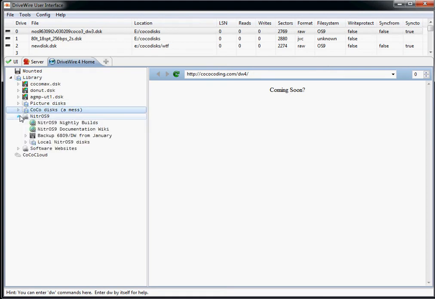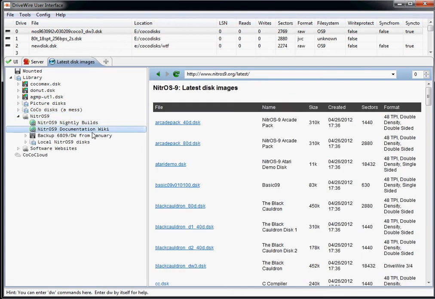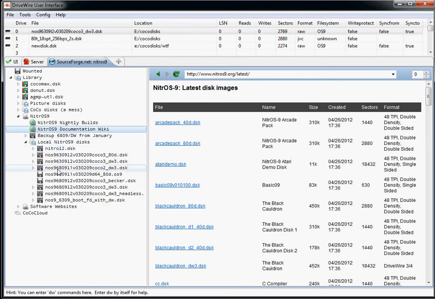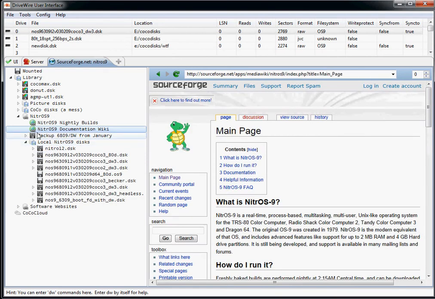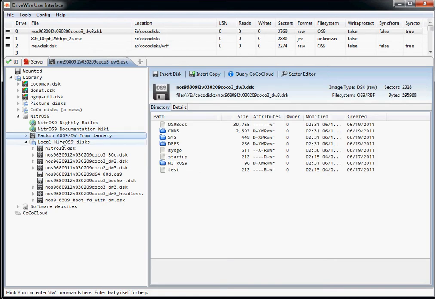So, for instance, here's one that's got a couple links for Nitros9, and then it's got some disks. That's a folder on the hard drive, and this is an actual disk itself.